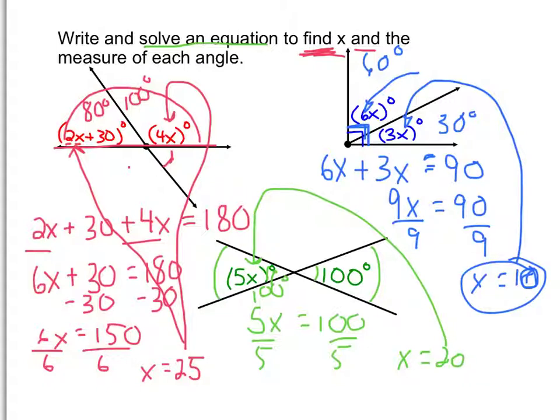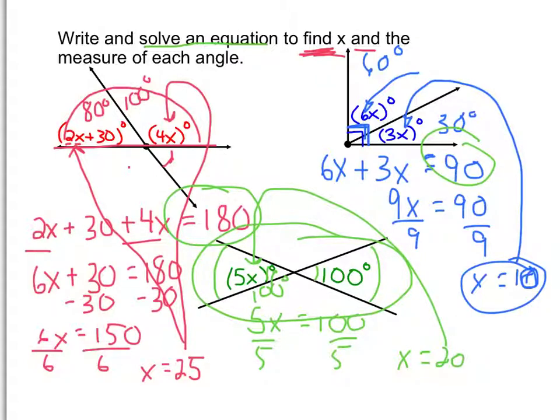This is what your homework should look like. This is what I'm going to be looking for tomorrow when I check this. I'm going to be looking at, are you showing these equations? Are you showing me what they're equal to? Do you know what they're equal to? Or are they equal to each other, like with vertical angles? Okay? So hopefully you wrote some of this down, and you'll see the problems I'm talking about when you get your homework sheet here in a minute.